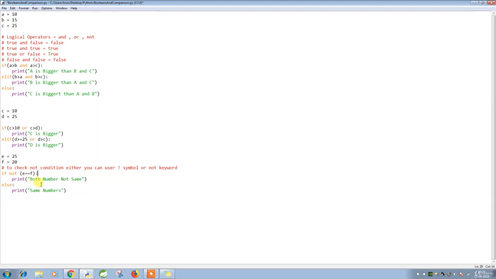Okay, and you can do it in another way also, like E not equal to F, and you say not. This will return false, not false. Not false means it becomes false, so it will go to the else part.